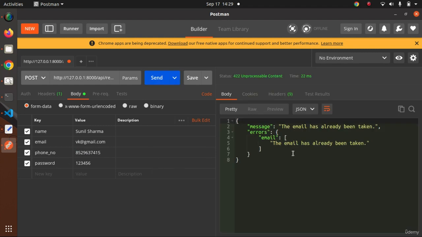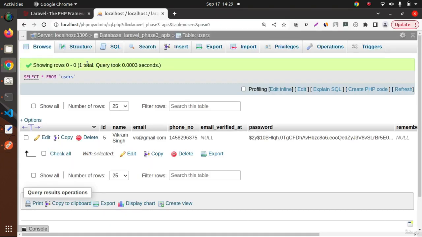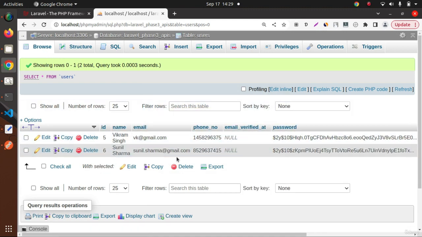Now we can see another validation error message, that is the email has already been taken. This is all about the unique validation rule what we have added in front of email value. Let's pass something different here. Click on send button. So successfully we'll see the second user inside this table.